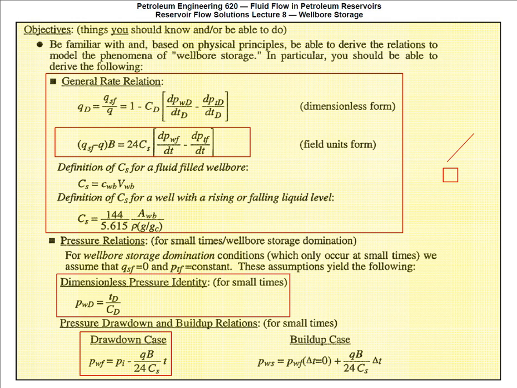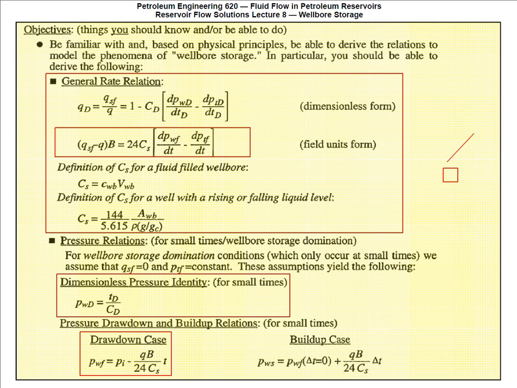We do not obtain any estimates of reservoir properties during wellbore storage domination. We do not understand the behavior of the reservoir in any way during wellbore storage domination. Wellbore storage domination is something we have to pay for, and that's where you see that at wellbore storage domination, the sand face rate is equal to 0, the surface pressure is constant, and these are the results we get.